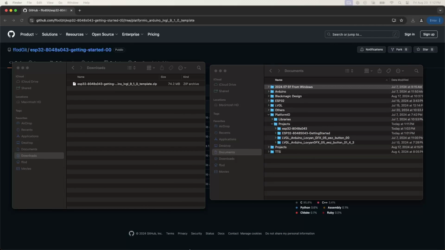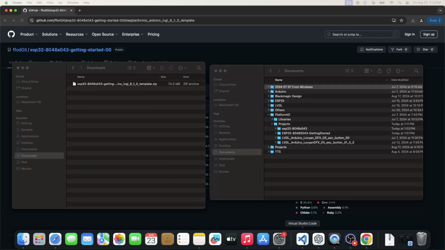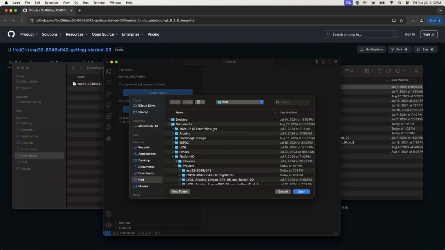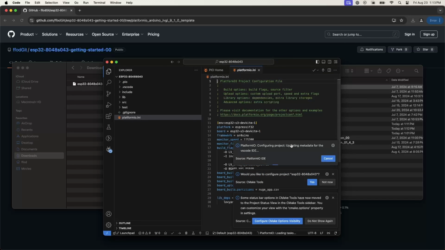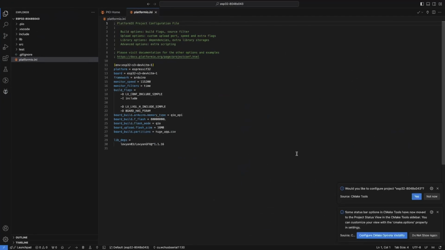Open the project in Visual Studio Code. Wait for PlatformIO to finish setting up the project. This may take a while.